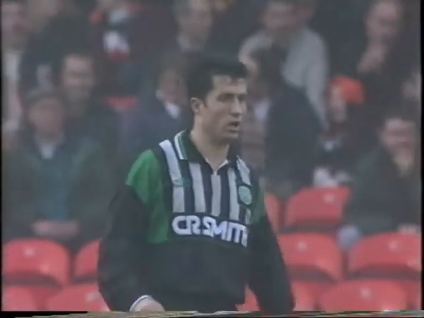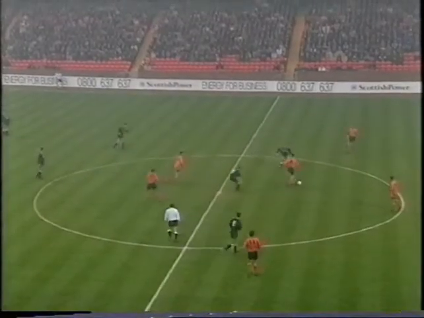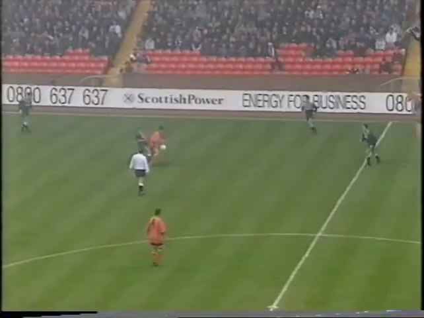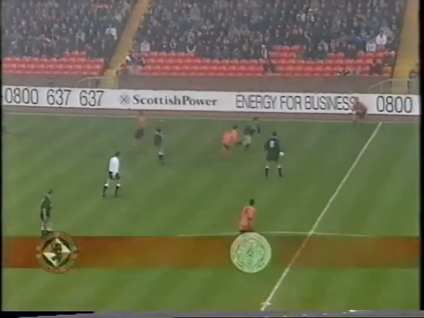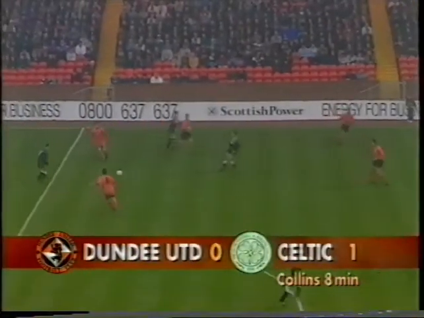This is exactly the kind of start that Celtic would want. A great early ball in from Paul Byrne. Nothing the goalkeeper or defenders can do when the ball's delivered in such a way. John Collins attacked it, and it was easy for him to have a finish. And Celtic have certainly started the better of the two teams and do deserve to go 1-0 up.